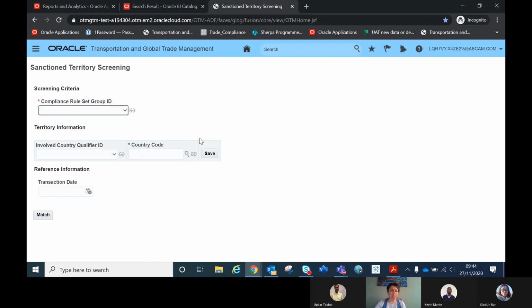basically this page helps to check if it's a sanctioned country or not, but I think it doesn't refer to any information outside. So as part of the setup for GTM, we select the countries that we want to go under this embargo list, because there are different lists of sanctions, and we have the choice to add countries we also think should be on this list. So it is customizable.